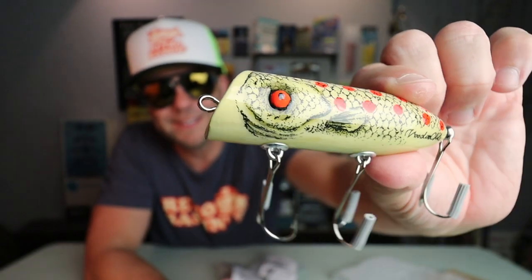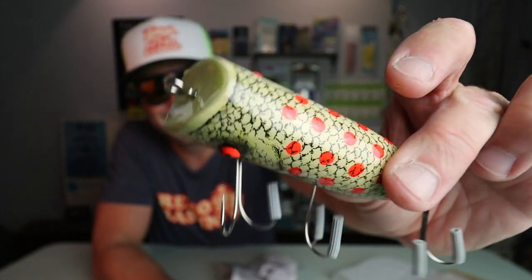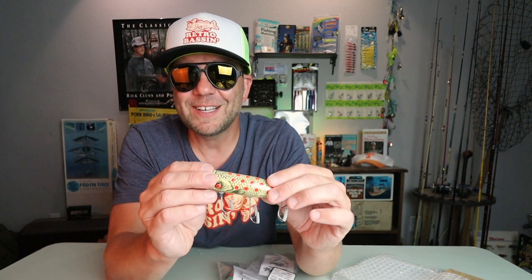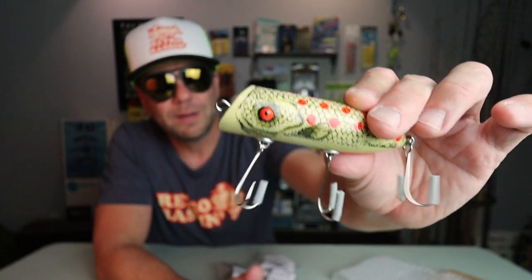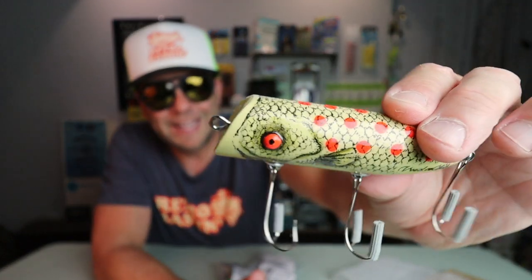Look at that bait. I don't know if that glows or not — I'll have to check it out. That is a really, really nice bait. Truth be told, I've actually got some Bassarinos in my arsenal that I've been meaning to throw and have not done so. This would be some good inspiration to dust off that bait as well. I'm pretty sure this style of bait, you fish it as a diving topwater — it floats, doesn't dive that deep, but you can give it sharp twitches or sweeps of the rod and it'll dive down and float up. Or if you fish it really slow it might just gurgle up top. It's a piece of art.